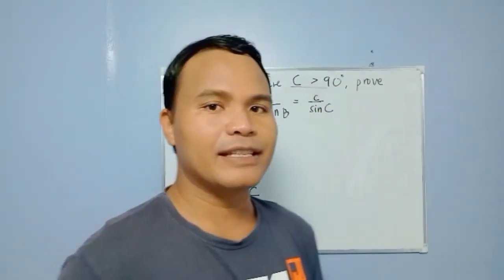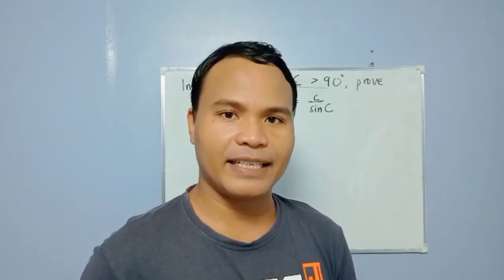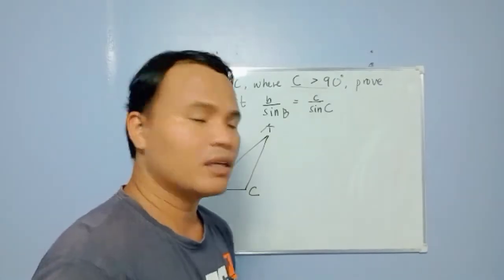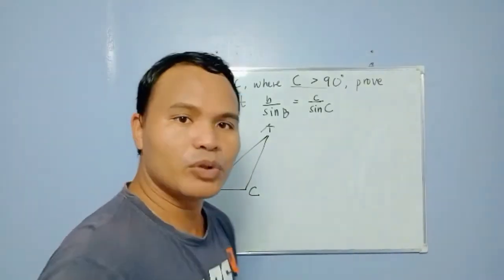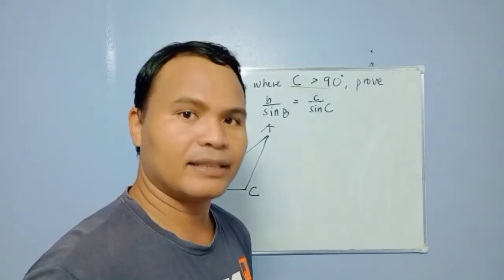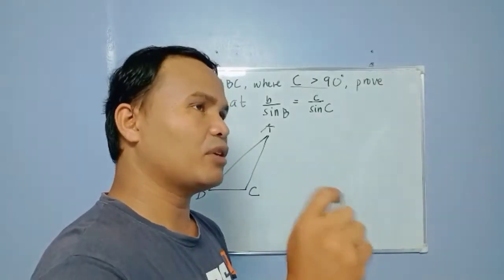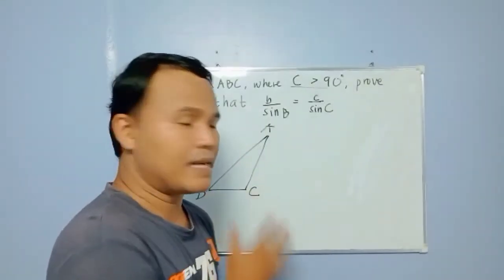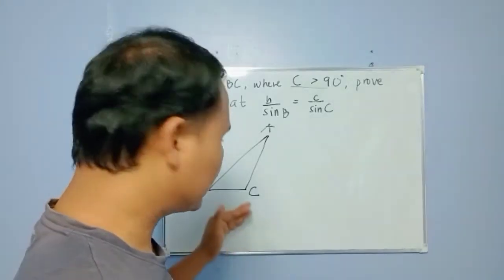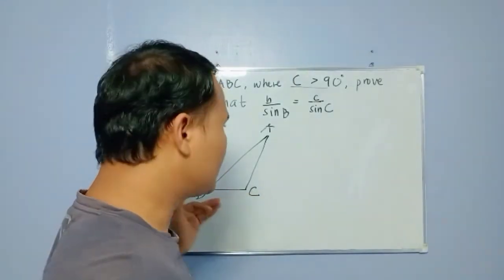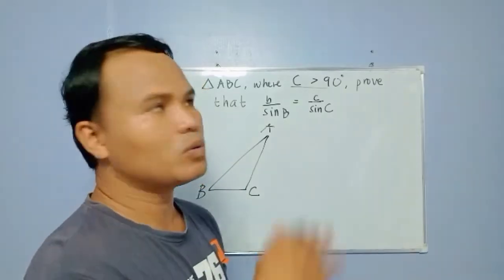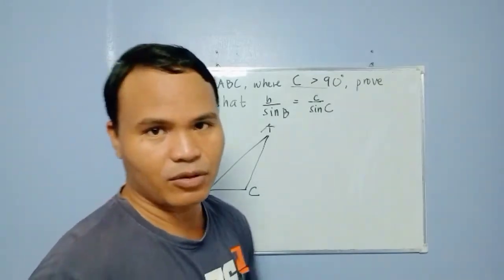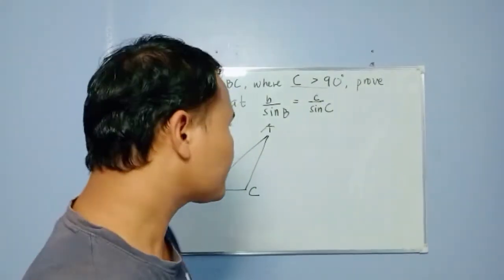Now, we are going to use trigonometric ratio, especially sine. But in this illustration, we cannot directly use the sine ratio, which is equal to opposite over hypotenuse. Why? Because this triangle is not a right triangle. This is an oblique triangle. When you see an oblique triangle, there is no right angle among the three angles. So this is an oblique triangle.